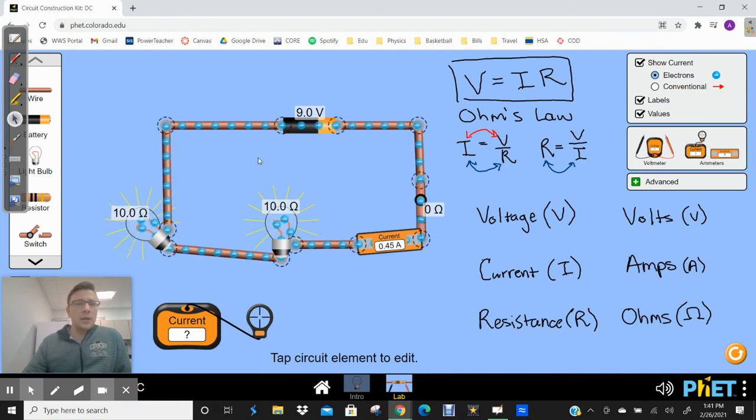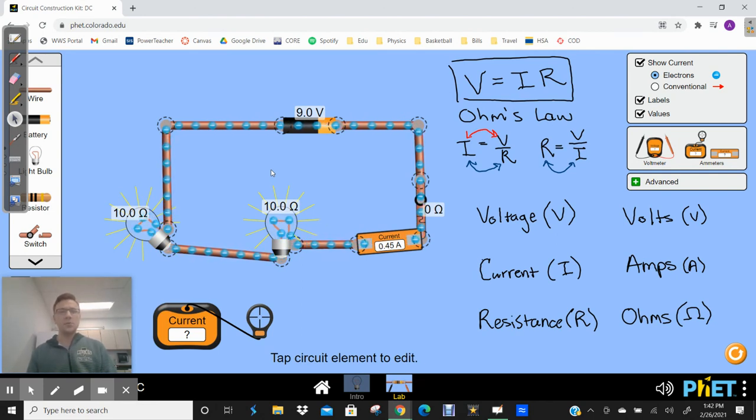So the more light bulbs you put in here, the more resistance there is, the less current flow we'll get. And eventually we'd have to increase the voltage of the battery to make sure that we have enough current to support all the light bulbs. So we'll do a separate video where we talk about different types of circuits, series and parallel circuits, and how those work. But for now, this is a good start on just understanding what these things are.